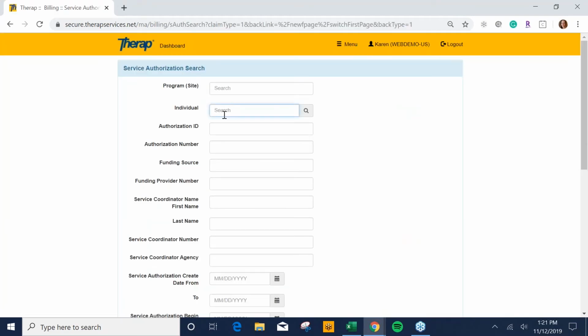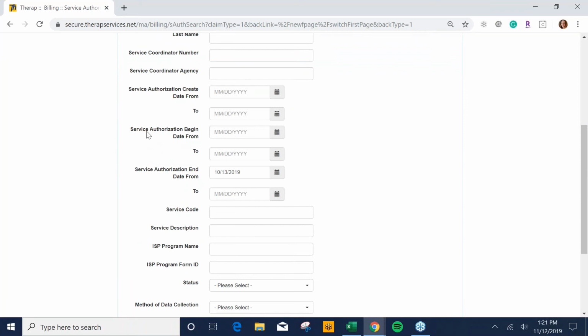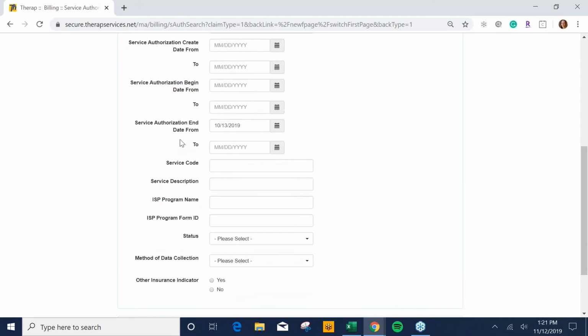You can type in the individual's name, or the program that you want to search these service authorizations for. You can type in the service authorization begin date or end date. You can also search by service code.